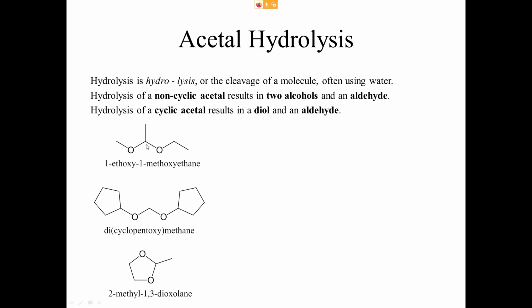Then I make a second bond between this carbon and the water's O. So now I have a double bond here. It's a carbonyl. And the other H from the water goes on this O. And this leaves as methanol because it's only one carbon long. So I get an ethanol and a methanol back. And then I have a 2-carbon group here that's double bonded to an O. That's a 2-carbon aldehyde, which would be an ethanal. And that's what's shown here. I end up with my 2 alcohols that are peeled off as ethanol and methanol. And then the 2-carbon piece in the middle is still there. And this O came from the water.